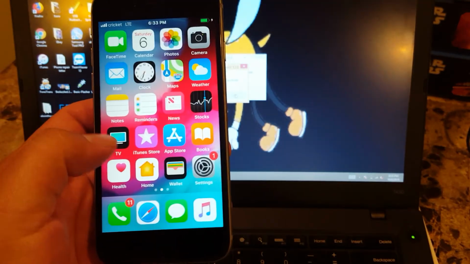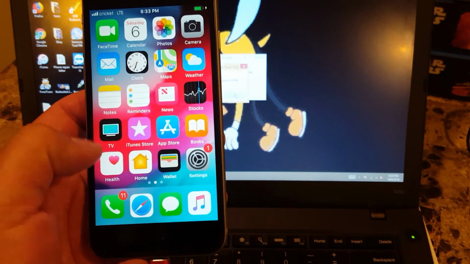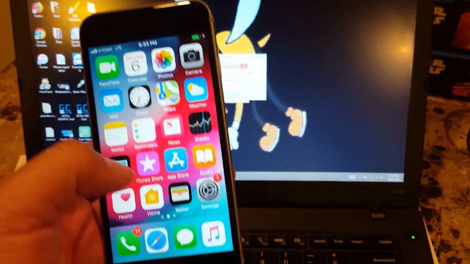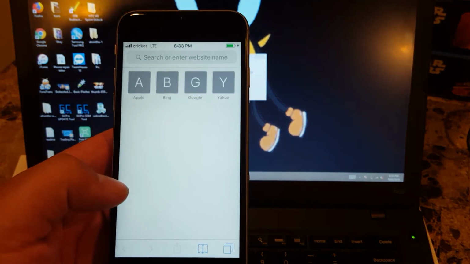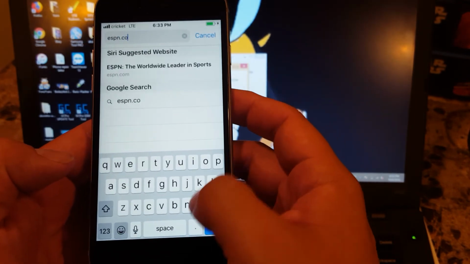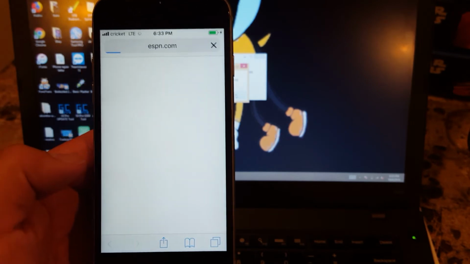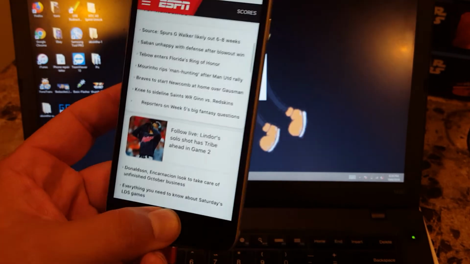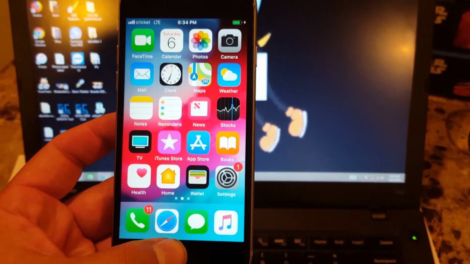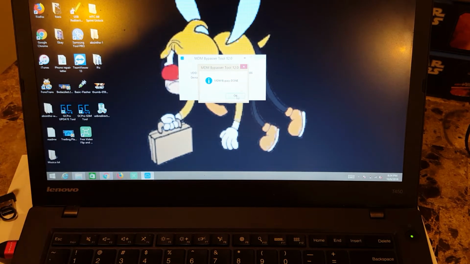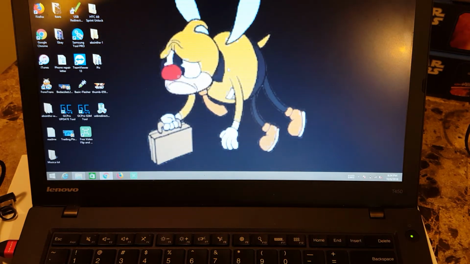So it's clear. You could use it, you could put in a SIM card. As you could see, my Cricket number is full bars LTE. So if I want to go to the internet, I could do that. Let's go to espn.com. It's the weekend, so it's probably having some nice football games right now. Alright, so again, everything works. And that's it, you're done. Okay, so we're gonna click OK, click OK. We're done for the day with that.